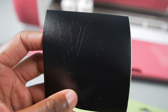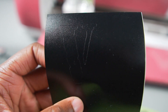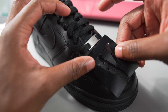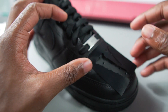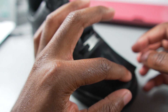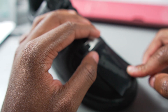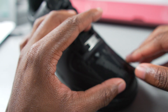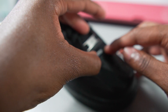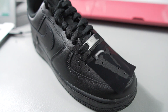You can barely see it but that's the V right there, and that is how it comes out. Now I've got to take some scissors and cut around it because it's a very big piece before we put it on the shoe. I put the stencil on there — I think we did it a little too big but I think it's gonna work out perfect. Another thing: you want to get a heat gun or a blow dryer just to make the stencil stick down, because you don't want it coming up while you're painting — that's gonna look bad. You want this to look very clean.